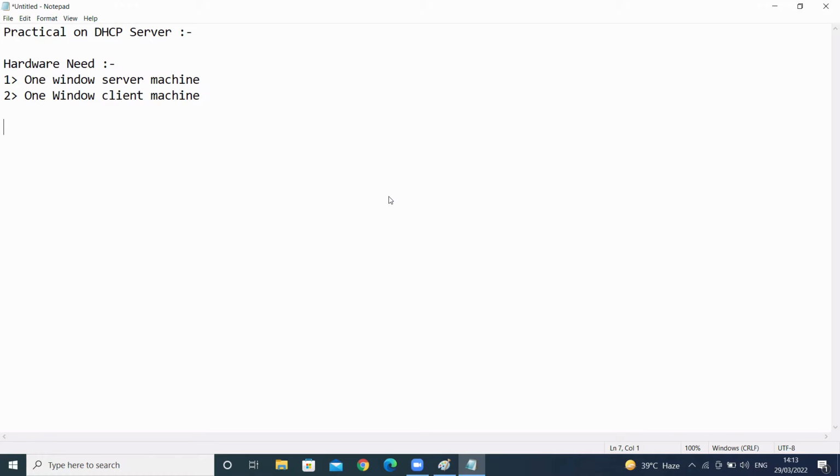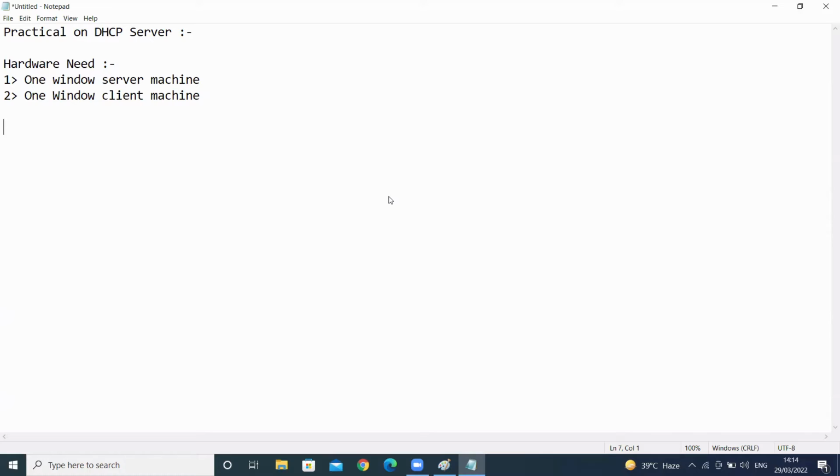After the hardware need, we have some settings. If I directly start any practical, installing or configuring any role inside a Windows server, it will be unsuccessful. For example, if you remember, when you were adding the ADDS role, you set a static IP on your server machine.